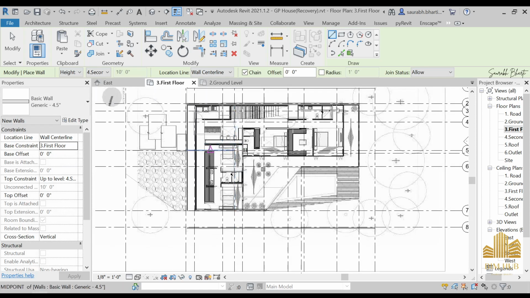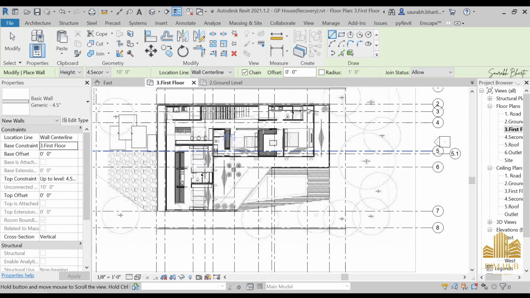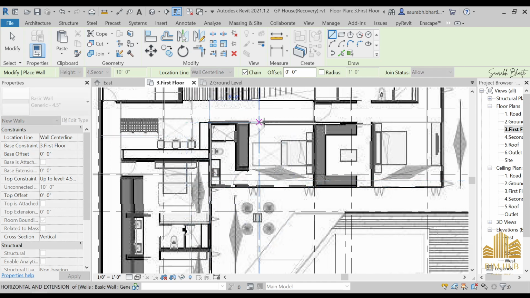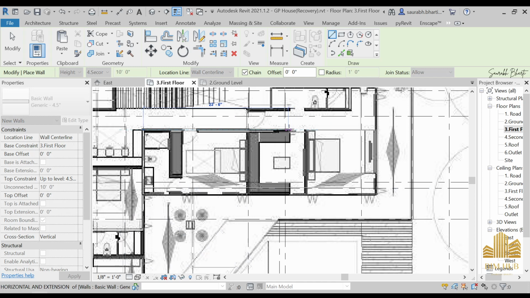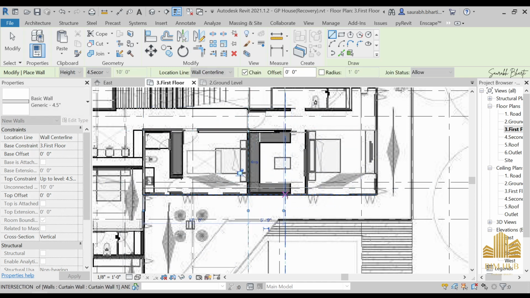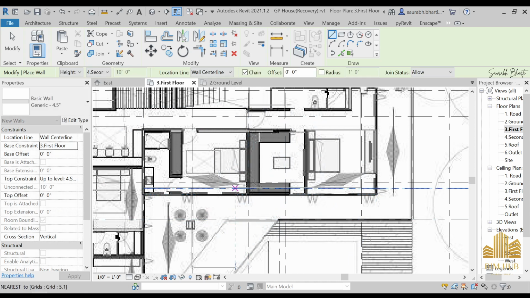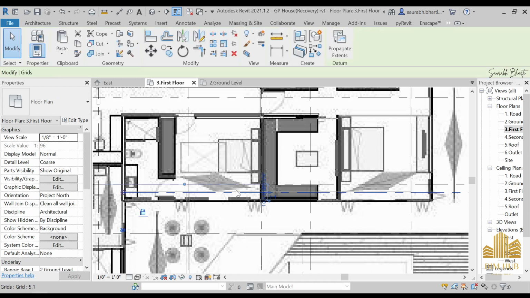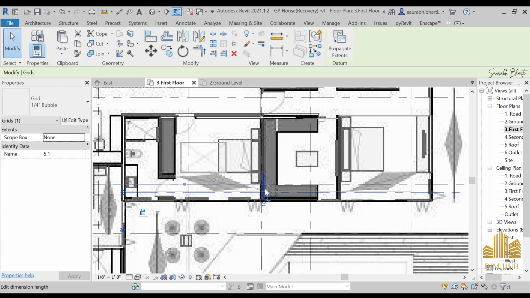And you can also make a few new grid lines if you want to, but at this place I don't want to make anything else. From here to here we have a wall, from here to here we have a wall, from here we have a partition wall, and from here we have a wall. And okay, this is our curtain wall, we can remove that wall from there. And here we have this.